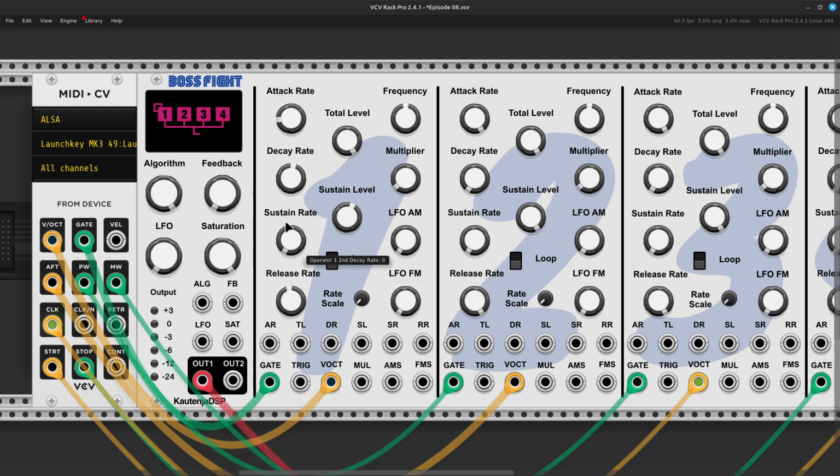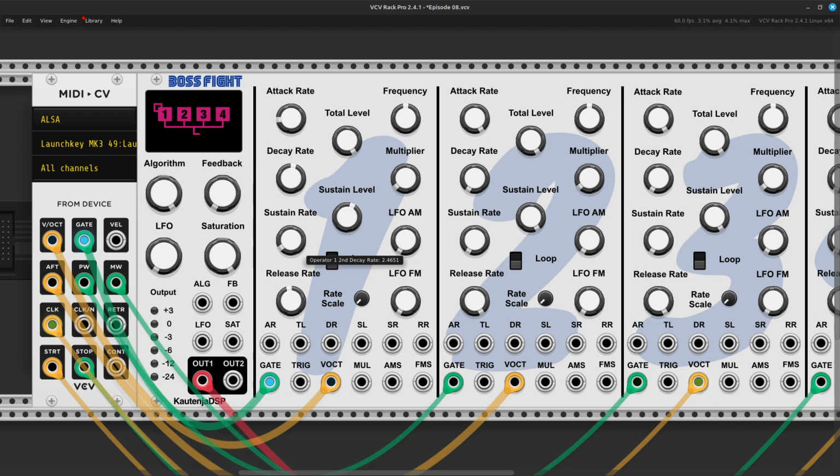All right, and with the sustain turned all the way to the left, that means now that our decay is not all the way to the left and it actually has a set rate, it will basically go away after a certain amount of time, go to the sustain level, and it will hold at the sustain level until you release the key and you get the release time. But if you want to loop, that won't work. You got to actually take this and take it at least away from all the way to the left.